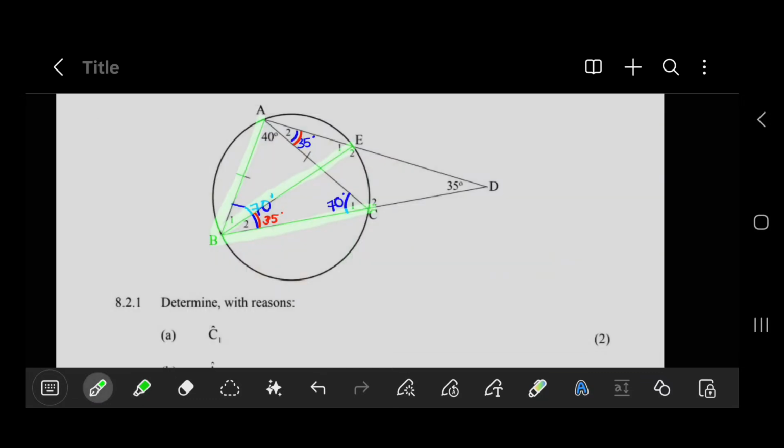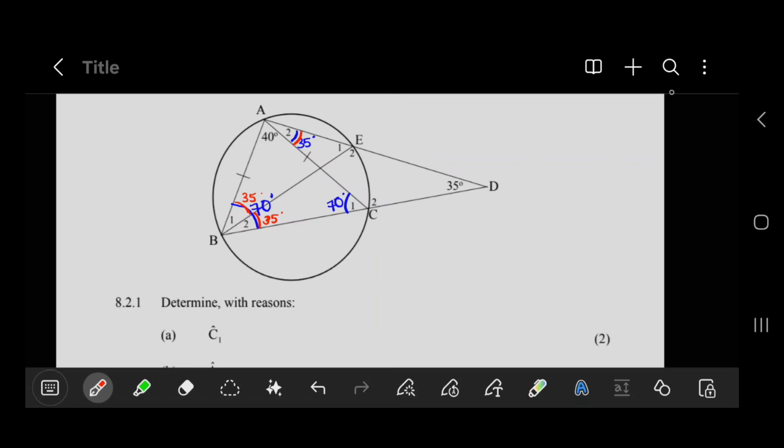When a line is bisected, or when an angle is bisected, it is cut into two equal parts. It's cut in half. Basically here, we need to show that angle B1 and angle B2 are equal to each other. Now we can already see that angle B2 is 35 degrees. So what we can do to get angle B1, to show that angle B1 is 35 degrees as well, is we can take the 70 and minus 35. And it will give you B1 as 35 degrees. Which makes sense, right? We can take the 70 minus 35 and we get B1 as 35 degrees as well.